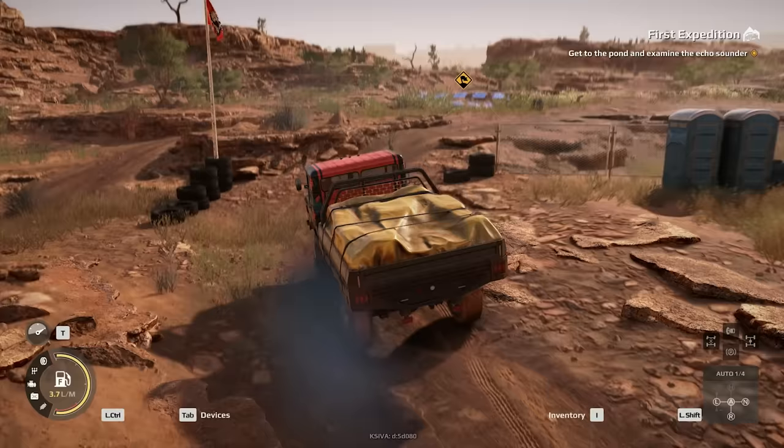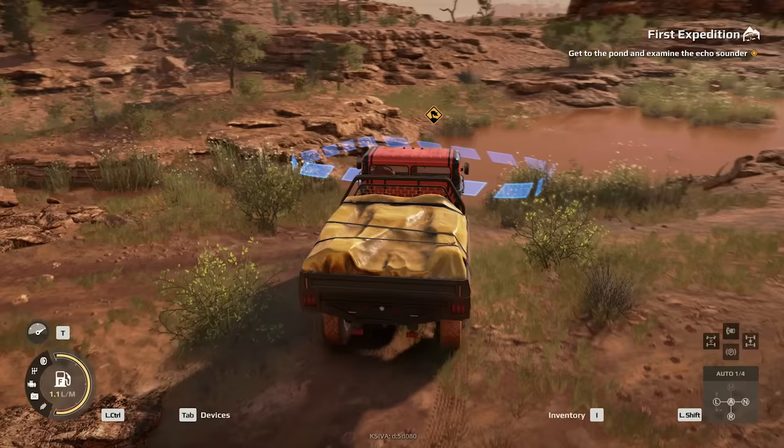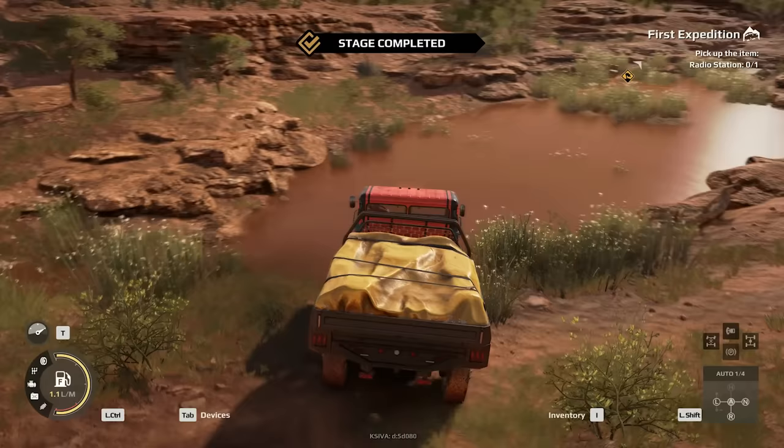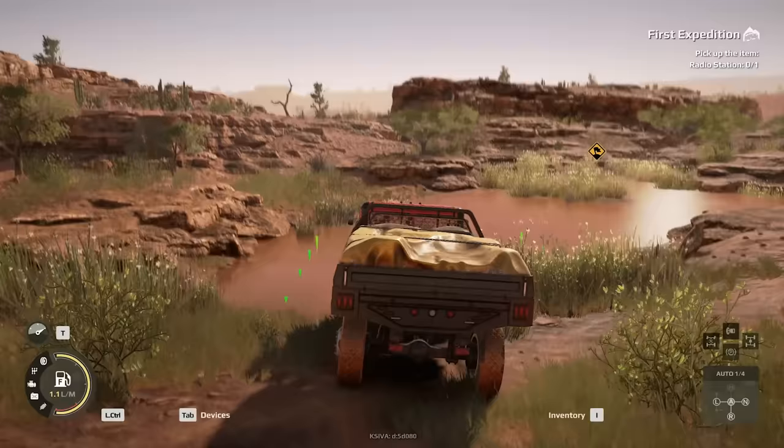Oh shit. Oh shit. Somehow I'm about to flip this damn thing over already. Come on. You got this, big dog. Let's go. There we go. Don't go in the water yet. Use the echo sounder to determine the depth of the water. Oh, that's sick.